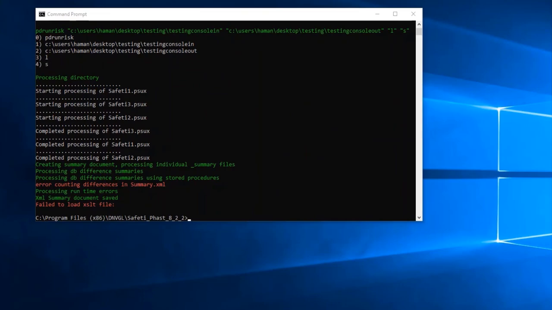At the end of the calculations, you will see messages in the window about creating a summary document and processing difference summaries. And these messages will include some rate error messages. The console application includes features for performing regression testing, which is comparing the results for the latest run with the results from a previous run. And these messages are produced by the regression testing features. These messages do not indicate that a problem occurred in the calculations for any of the workspaces, and you can always ignore them. Finally, close the command prompt window when the calculations for all the workspaces are complete.